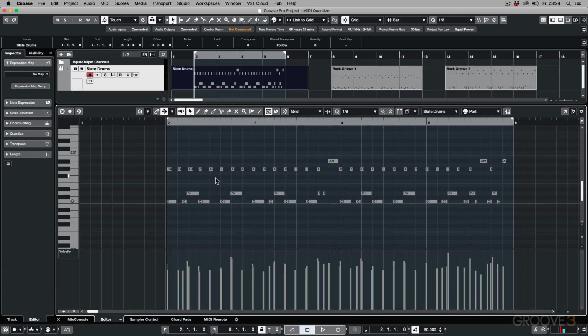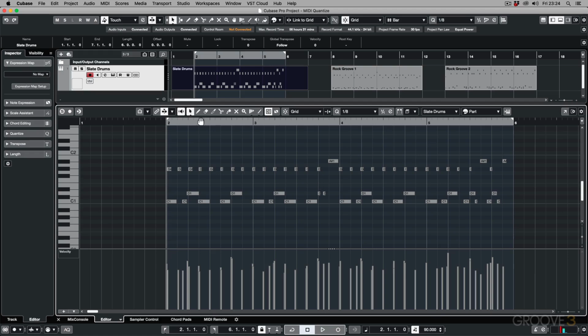And now I want to explore the quantize panel and how we can use this to really get some great results from our quantization of our MIDI. And this can be anything from taking a piece and hard quantizing it onto the grid, or by using other things like catch ranges to minimize how hard it's quantized, or even using MIDI clips to impart a groove onto the MIDI clip. But first off, let's take a listen to this MIDI part over here.